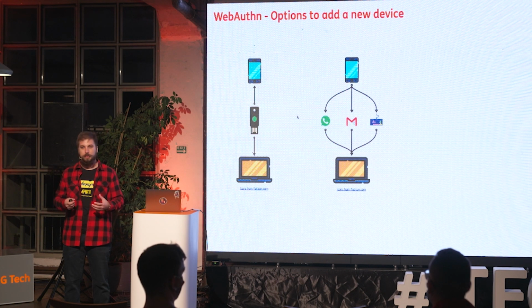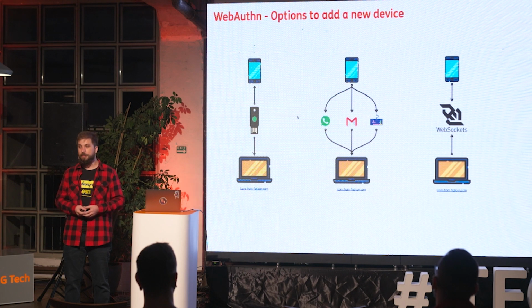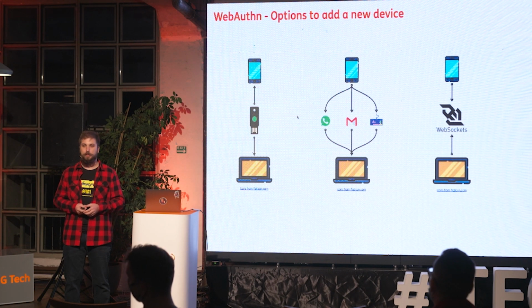So we thought we could improve upon this version and thought of sending it maybe through WebSockets. On the relying party, let's say there's a WebSocket server, and then facilitate communication between the 2 devices you wish to enroll, one you're already authenticated in, and a new one, and then send this registration add token through the WebSocket.